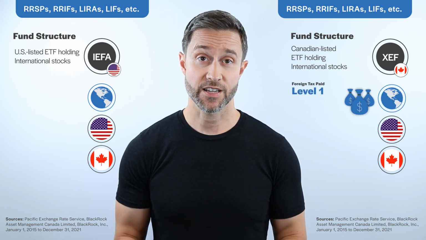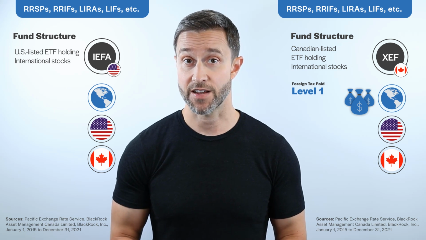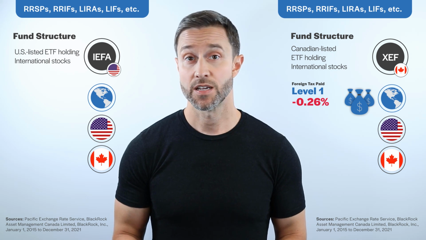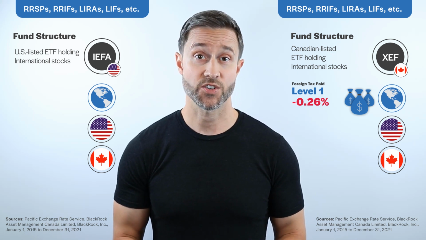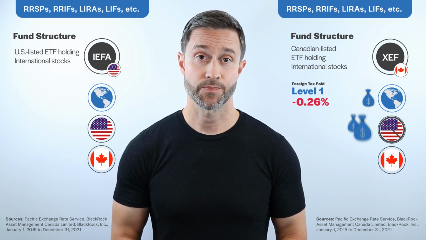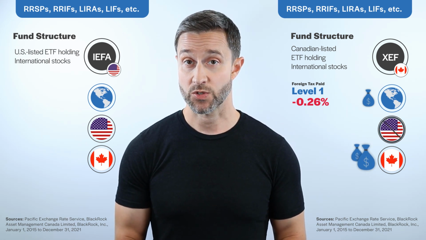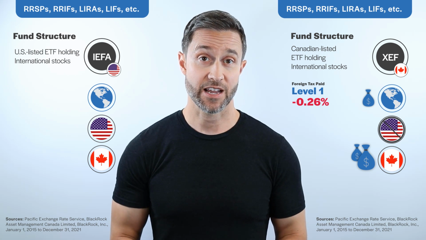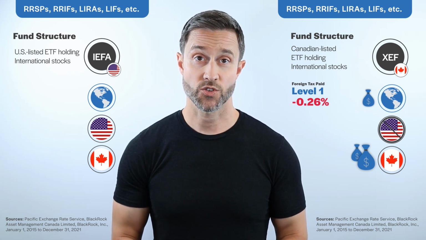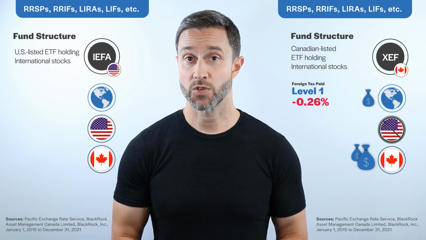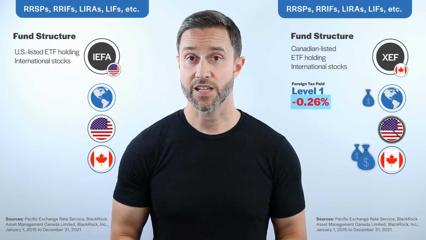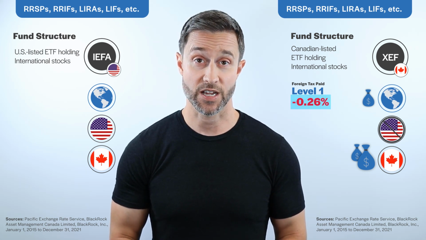For a Canadian-listed international equity ETF, like XEF or VIU, the first layer of foreign withholding tax still applies, based on foreign companies paying dividends to the Canadian fund. But because foreign dividends bypass the US on their way to Canada, you get to avoid the second layer of US withholding tax, regardless of the account type in which it's held. It's interesting to note, since January 1st, 2015, which is the first full calendar year XEF held their international stocks directly, the annualized tax drag has been similar to the fund's MER.